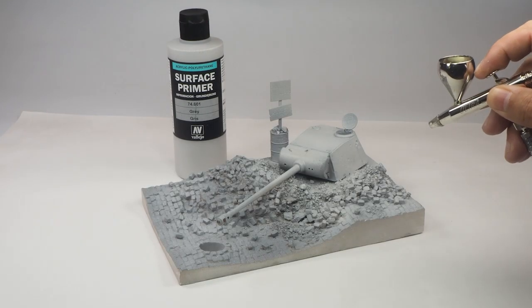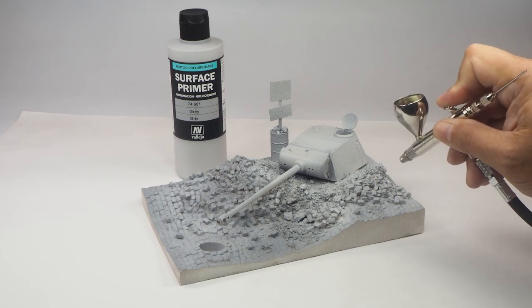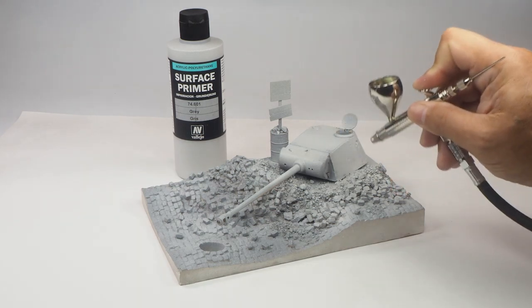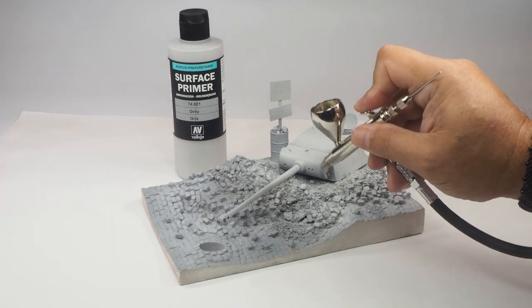Vallejo primers can be used with an airbrush without dilution. In this case, we use an Ultra HS airbrush with a 0.4 tip. We will apply several thin layers covering the plaster base and the resin turret.